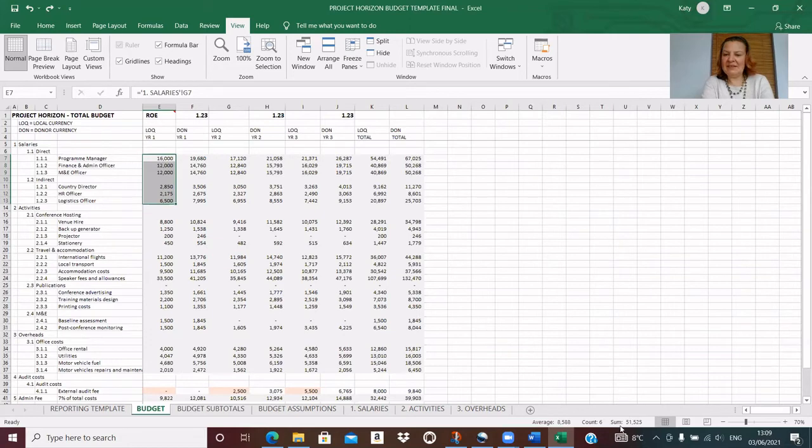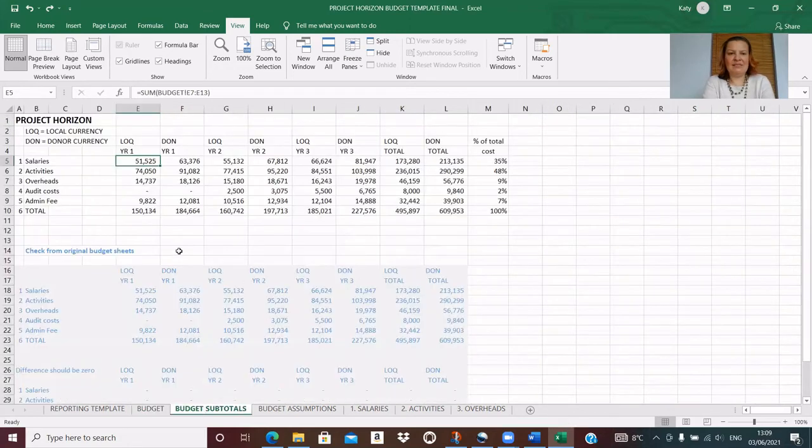And so I can see here that the sum was 51525. And if I look at my subtotals, that's what's carried through, 51525. So here I am marrying all of these subtotals together. And I've also done this because I just wanted to have a look at the overall percentage allocation of my costs.